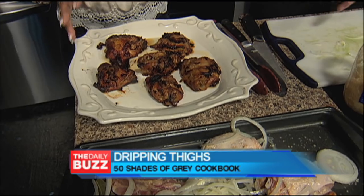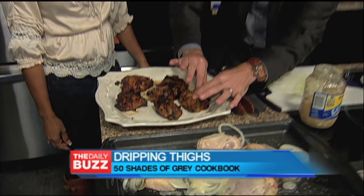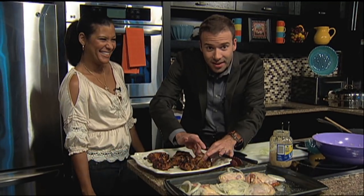Then it comes out like this — it's beautifully caramelized. Oh man. You know what? Just grab it with your hands, because you want to be naughty. You just got to get in there with your hands. I'll bring you some later, but right now I'm doing this segment. Deanna, thank you for being here. You're very welcome.